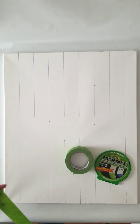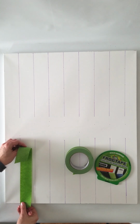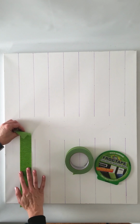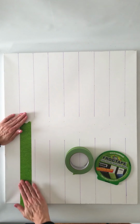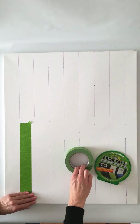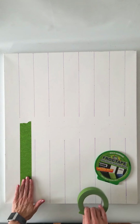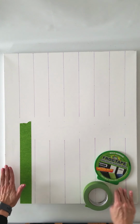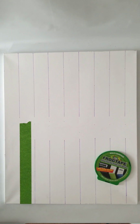So what you're gonna do now is take your Frog Tape, my favorite brand of tape because I've always had really good luck with it, and just follow the lines that you drew and lay down your tape. To me, the trickiest part of this is remembering that you're only taping off every other section because you're gonna paint every other section. That's the trickiest part.